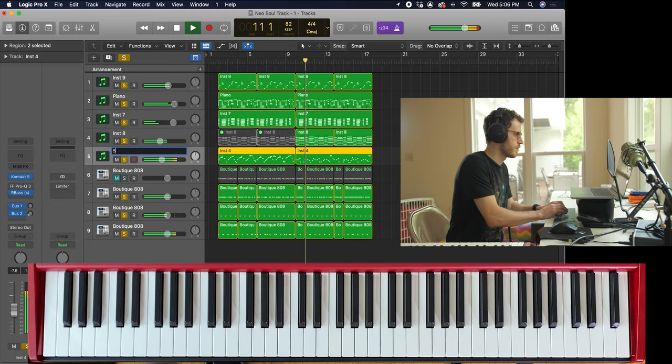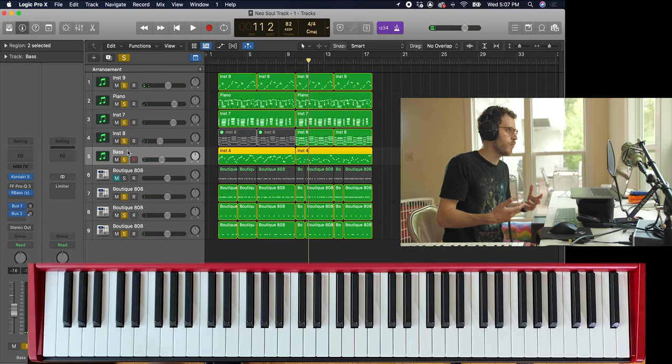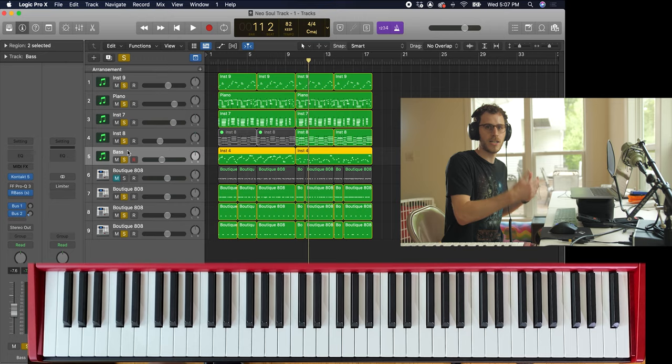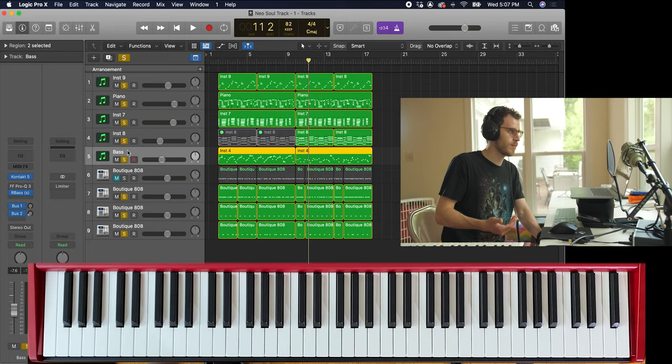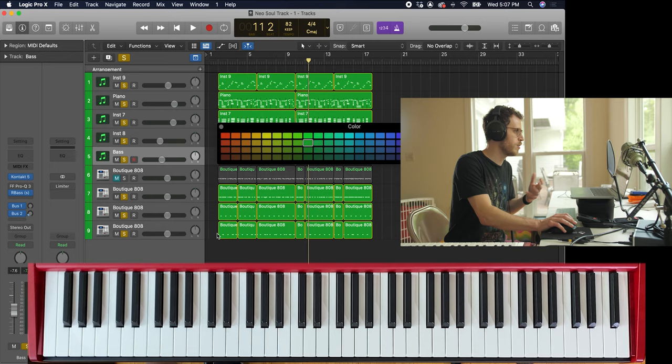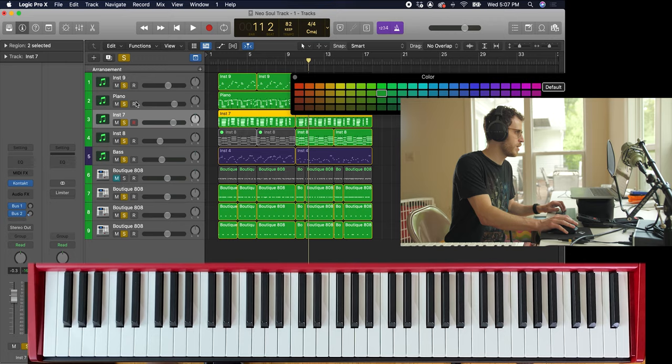So one thing that I have not been doing is naming my tracks, but one thing I do love to do is not only name my tracks, but also color them. So as the session starts to get more complicated, be sure to do that. With my personal way of organizing, sometimes I like to just get into it, move as quickly as possible, not name anything, but it always comes back to bite me later on. So if you're a person who is a bit more patient than me when writing stuff, take the time, name your tracks, color your tracks, assign colors that you always know to specific instruments. It's going to really speed up your process. So I'm just going to do that really quick here.